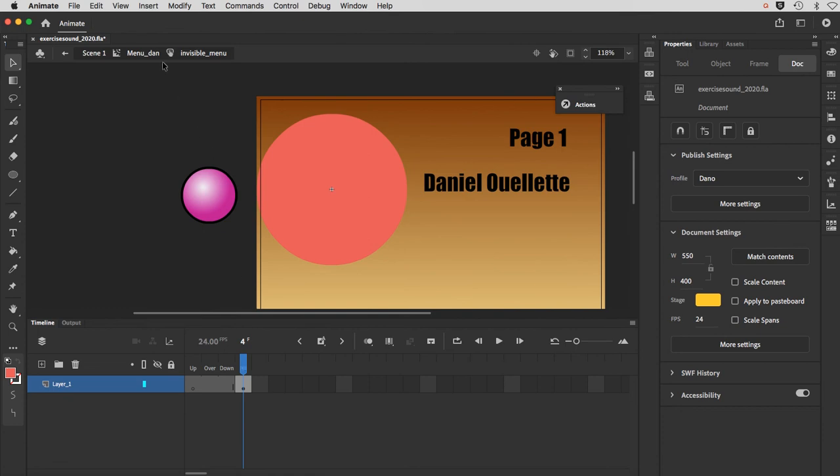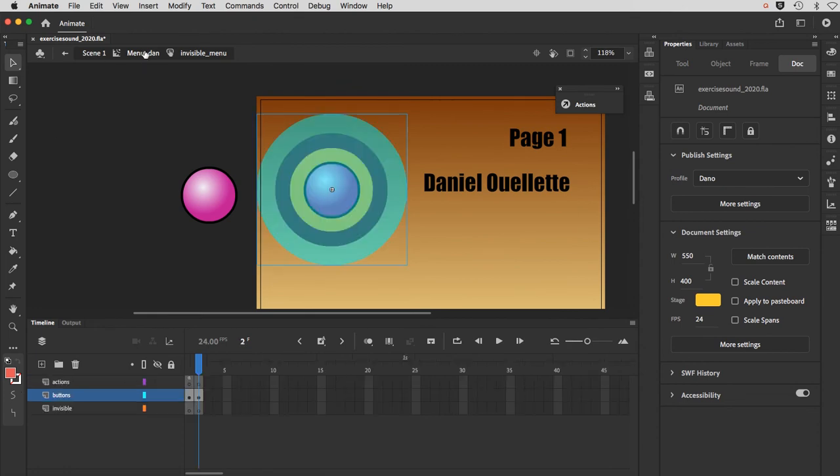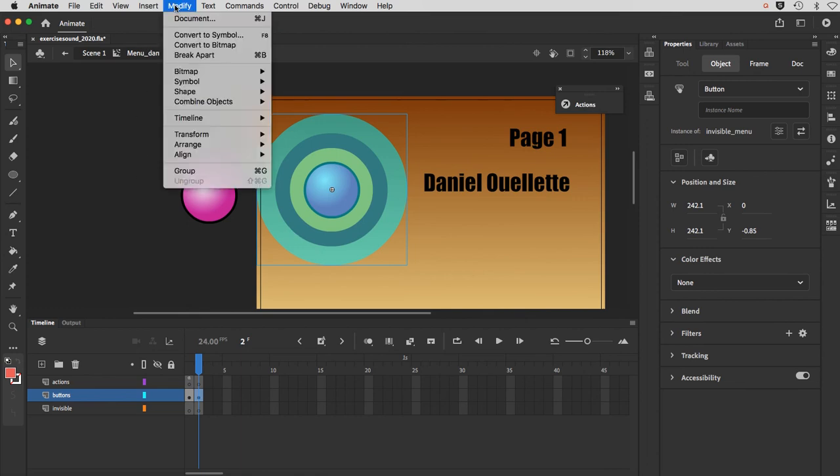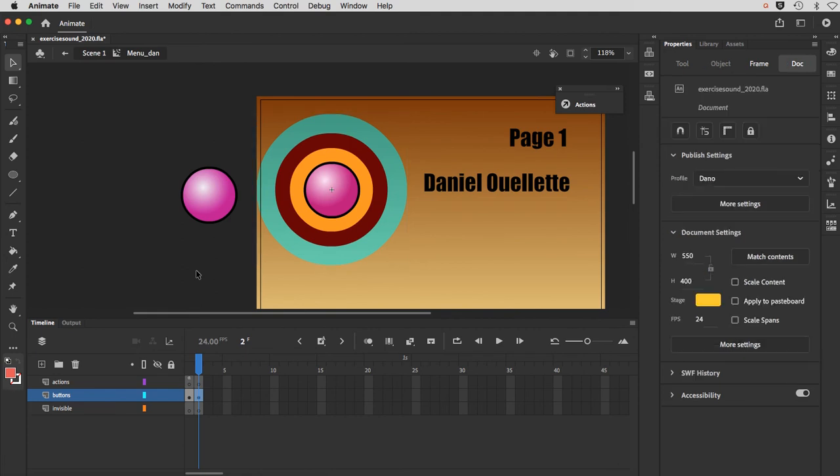And when I come back up to the menu here, you will see it manifest as that light aqua color, like that. Okay, so the only thing I need to do now, again, is to push this behind everything else. So with it highlighted on the stage, modify, arrange, send to back. Okay, so all the construction work has now been done on our buttons. The heavy lifting, if you will, has been done. And let me remind you, frame 1 only has the pink button. Frame 2 has all the sub-menu buttons, if you will, including the invisible.